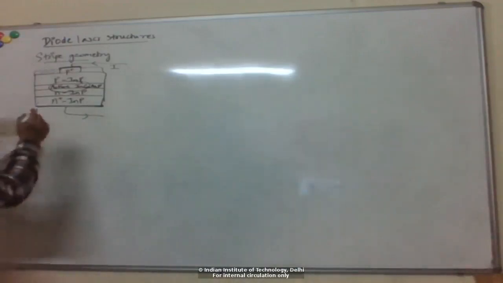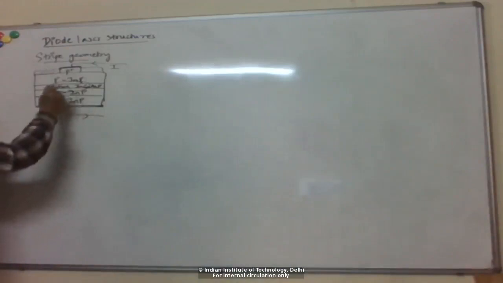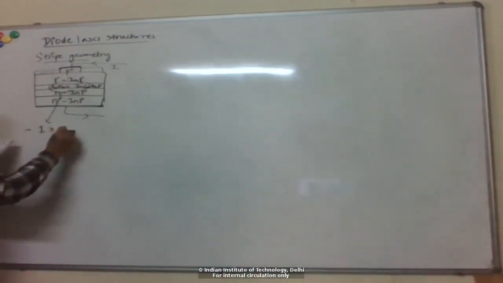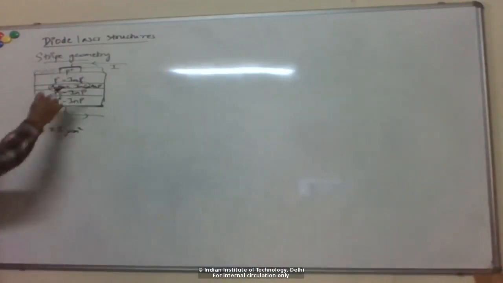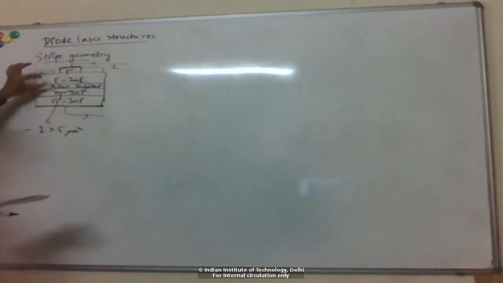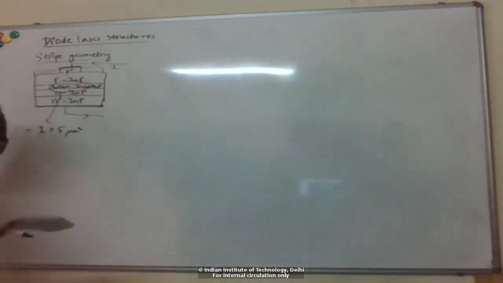So typically, for this stripe geometry, if you look at the mode size, that's about 1 by 5 microns. So like 1 micron in the vertical direction, and then about 5 microns in the horizontal direction. That's typically the mode size coming out. So you can see it's highly elliptical, so it needs to be converted using some cylindrical optics into a circular mode before we can couple well into a fiber.